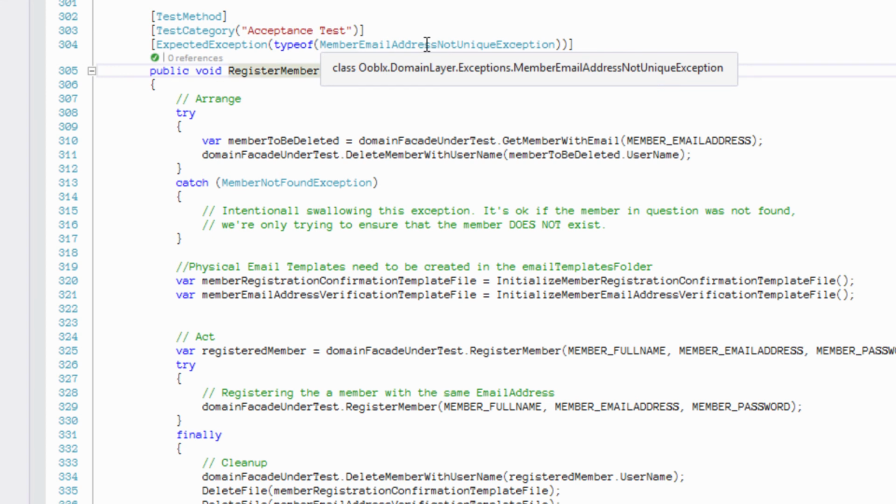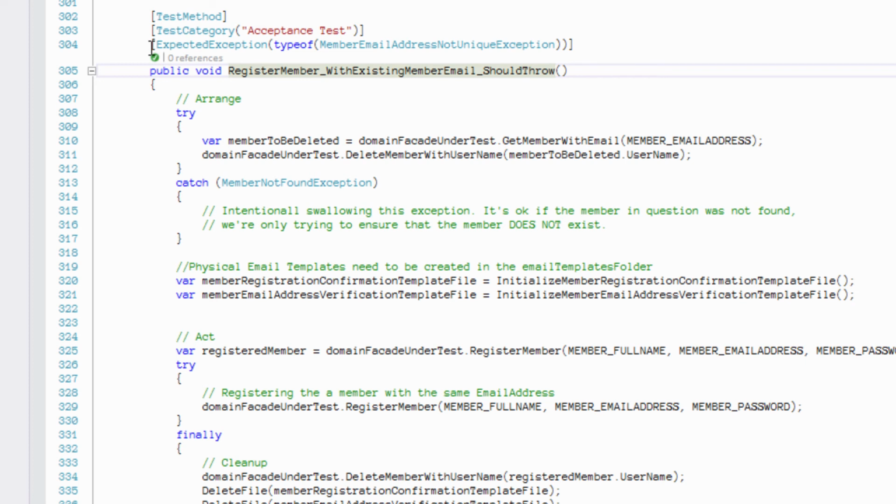MemberEmailAddressNotUniqueException. There's only one condition under which this exception will be thrown. And so I can and probably should use the ExpectedException attribute in this case, because it's very, very specific.